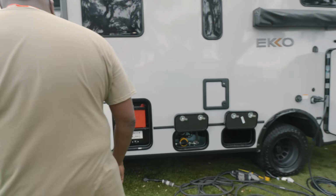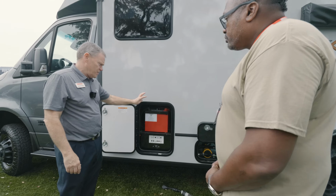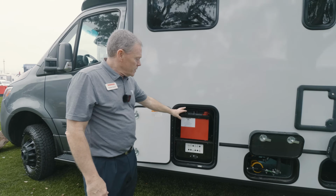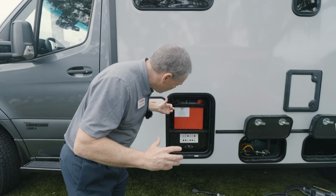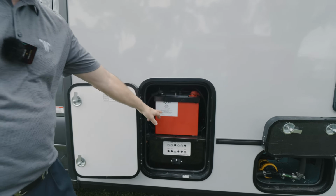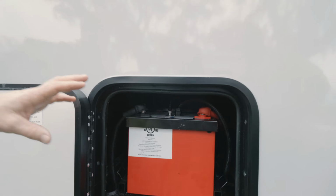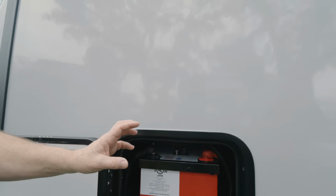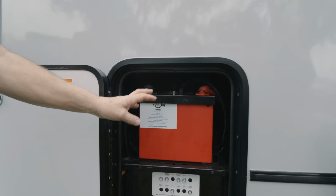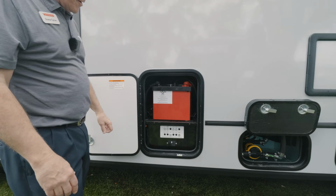So we have a Lithionics battery here. This is an upgraded version. This is a 630 amp battery. It's a large single battery, so the amp hours are 8,000 amp hour or watt hours. Sorry, the watt hours are 8,064 watt hours. One difference here is you can get a generator, but it's going to have a smaller battery. It's going to have a 320 amp hour battery. Okay. It'll be smaller, and then there would be a generator here.